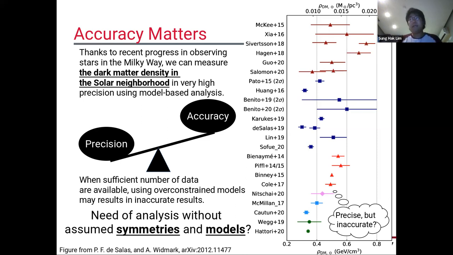And this means that although we have a lot of data, the underlying assumptions of each analysis might be too conservative, so that they may generate somewhat biased results. So in order to overcome this kind of bias, one thing you could definitely try is releasing those assumptions. Since classical analysis is not capable of doing that, our machine learning approaches could generate some sort of unbiased result for these mass density estimations. So we need analysis without assuming this kind of symmetries in the models.